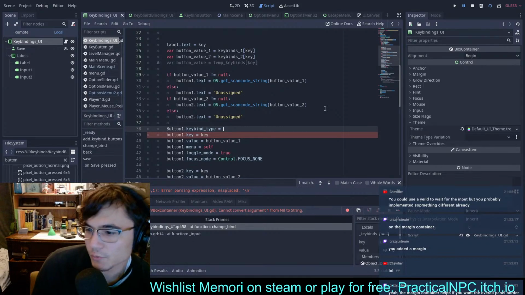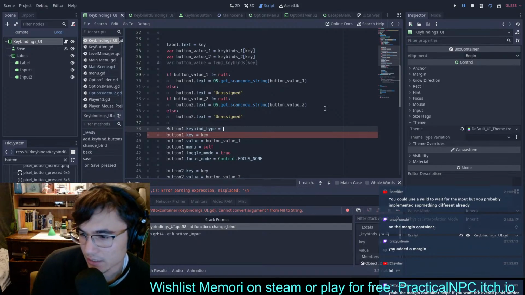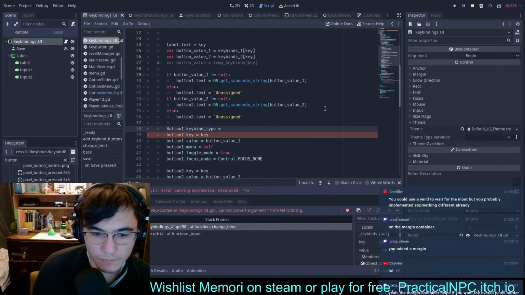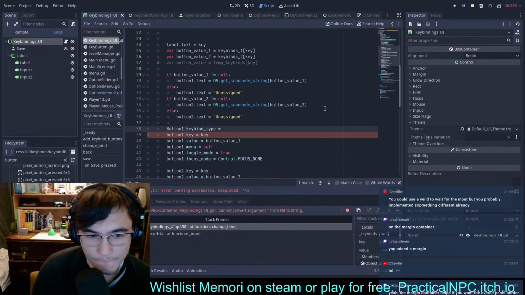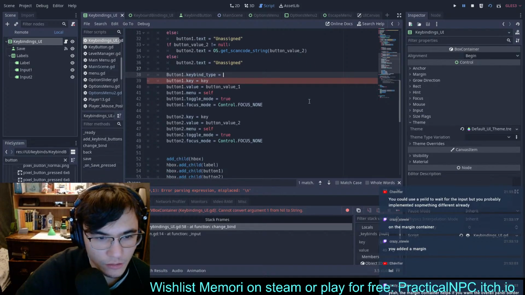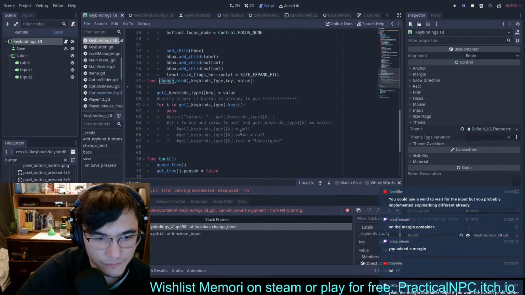You could use a yield await for the input, but I probably implemented something different already. Yeah, I think it just checks for input already. I don't have to yield or anything like that. What the hell? I forgot how this works.